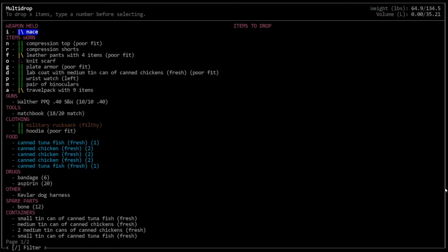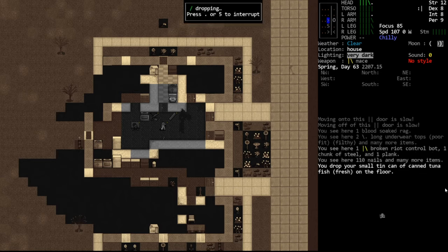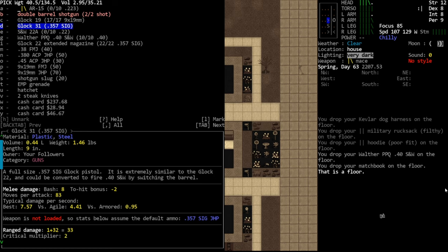Let's drop some of this food here. Keep the helm. Everything else can get dropped. I just brought that harness for Kevlar. I would like to take a look at my guns here quickly. So we would be trading both Glocks. We have a lot of guns. How much are all of you worth?